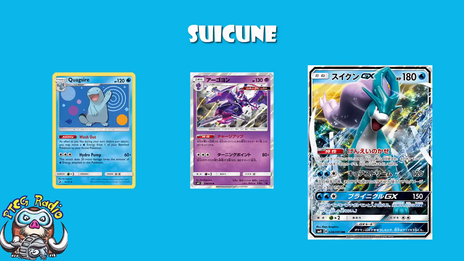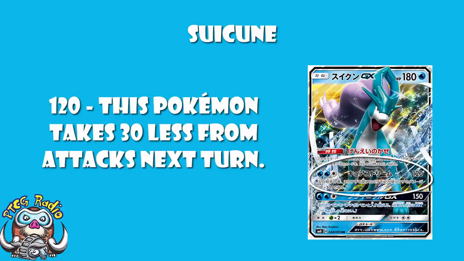But why Suicune? Because on the face of it, free energy, 120 damage, during your opponent's next turn, the defending Pokemon's attacks do 30 less damage. I mean, it's fine, it's an okay attack, but there's nothing particularly exciting about this attack. It's a very vanilla one-hit KO if you're hitting for weakness, 2-hit KO if you're not. But it does reduce damage done to you by 30 the following turn, and then the ability comes in here.